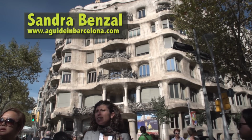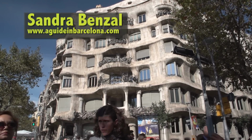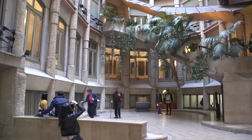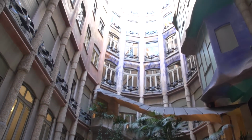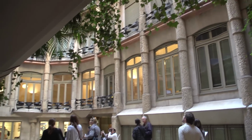In this case, it was brand new, built by him. It was not a refurbishment work. It's designed by him from zero. Okay? It was built for the Mila family, so the house is called the Mila house. It's built around 2 big patios, with big windows on the outside and big windows from the interior corridors, a lot of ventilation. Well, it's amazing.